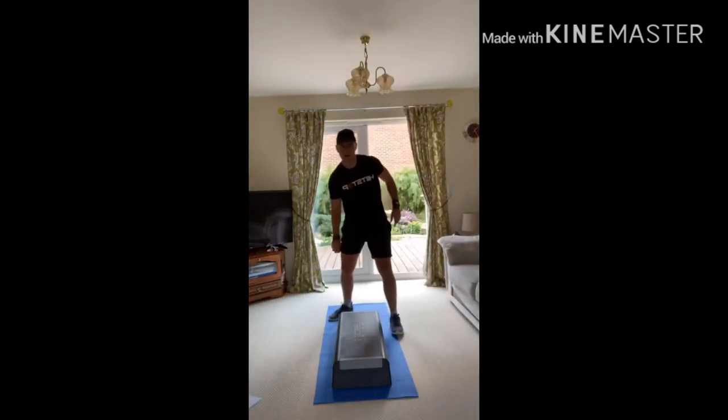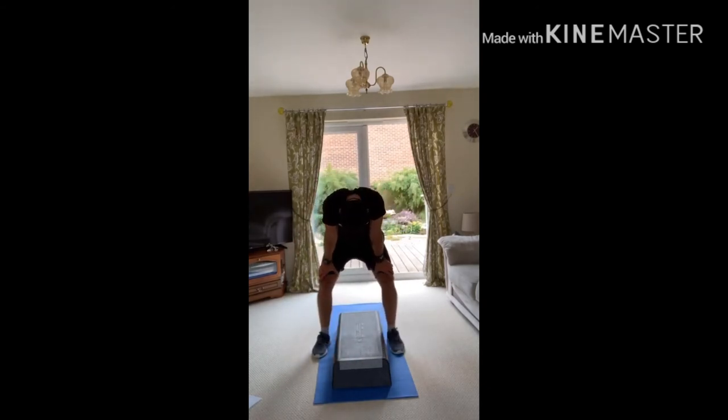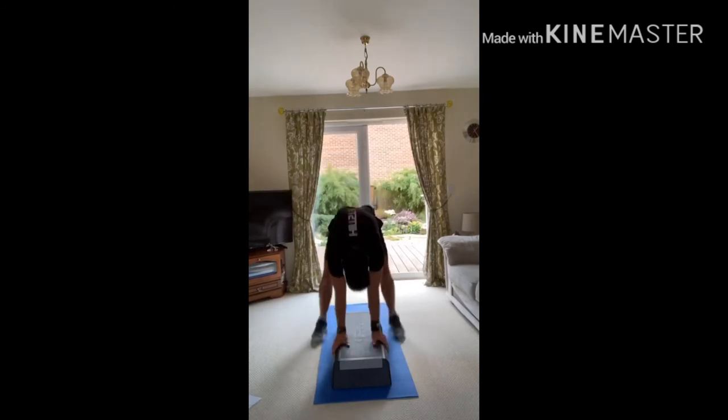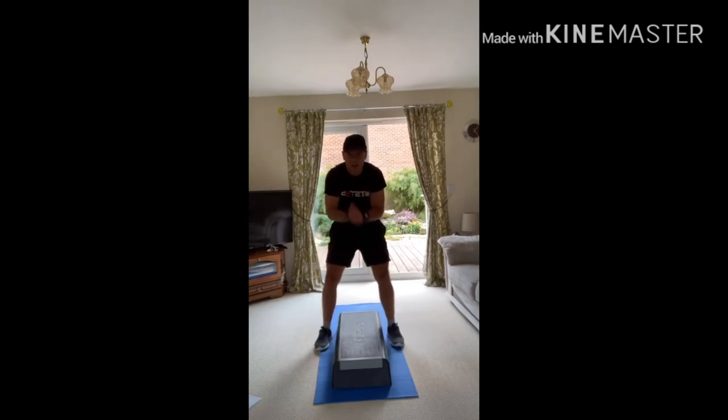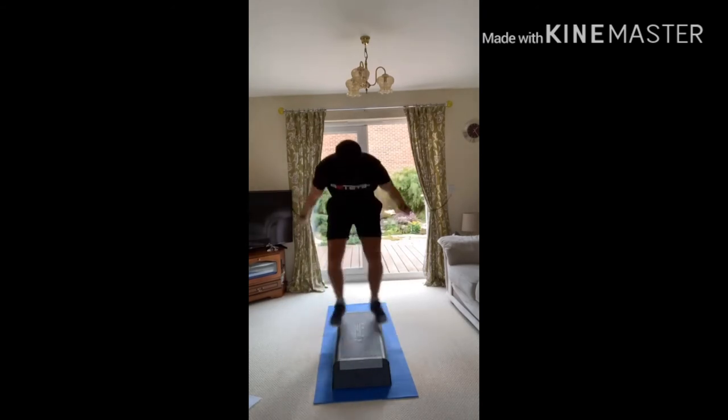Jumping burpees. 3, 2, 1, go! Come on. Rest. Jumping burpees. 3, 2, 1, go. One more, this is it. Come on, guys. Rest. That's one. Jumping burpees. 3, 2, 1, go. Finish it. Everybody, don't even stop. Come on.